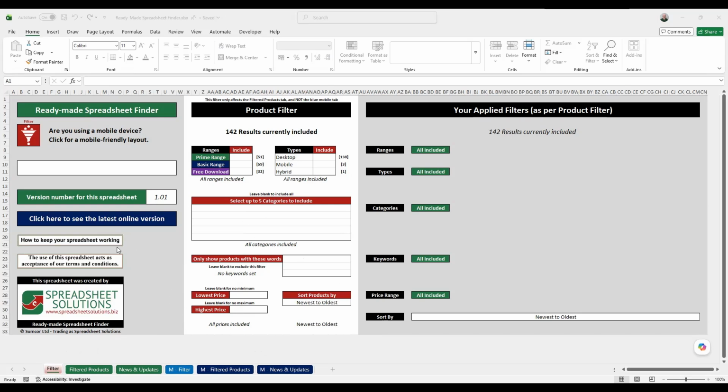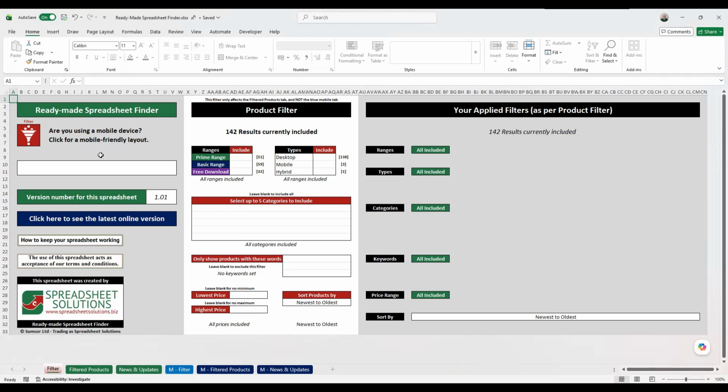So I'm going to show you the desktop and mobile versions so that you can decide which one you want to use. When you open the spreadsheet, you should open on the tab that we're seeing now, which means that you should see the section on your mobile and it says, are you using a mobile device? Click here. Now, when you click onto this on a desktop, it follows straight to the desired tab.